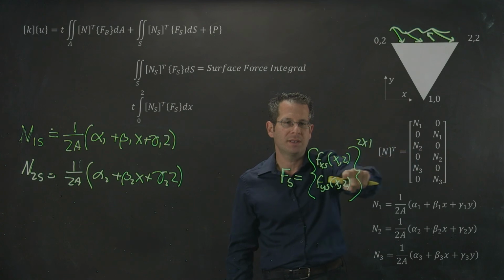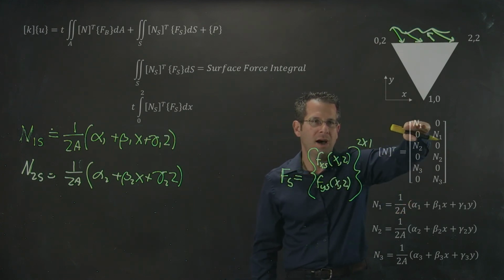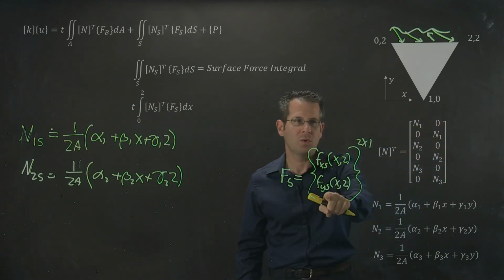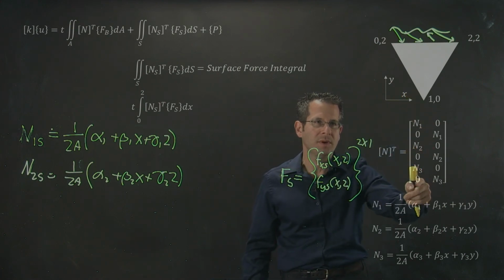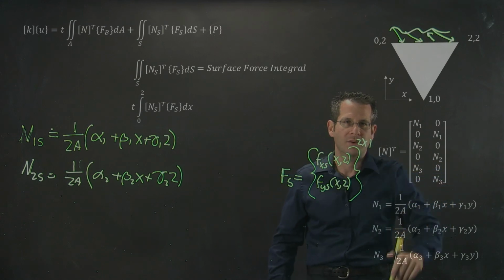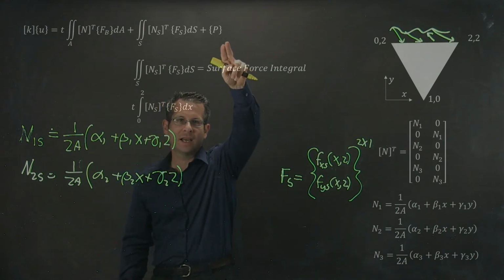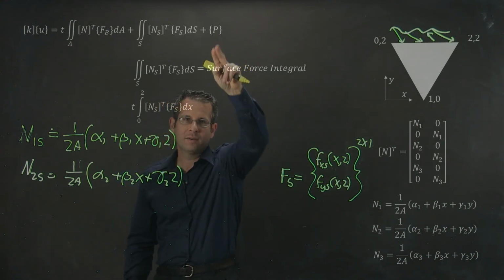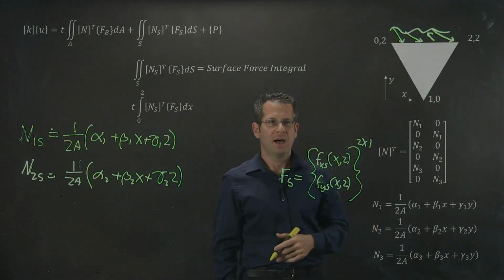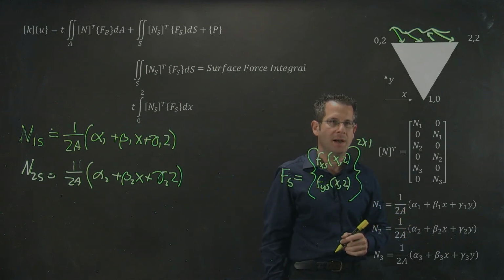The x components will only be multiplied by this column, which will result in my u equation, u1, u2, and u3. The y component will get multiplied by this term, which will correspond to my v displacements, v1, v2, and v3. All right. In our next video, we will very briefly discuss the point force vector, and then we'll move on to discussing forming a global stiffness matrix and global stiffness equations.